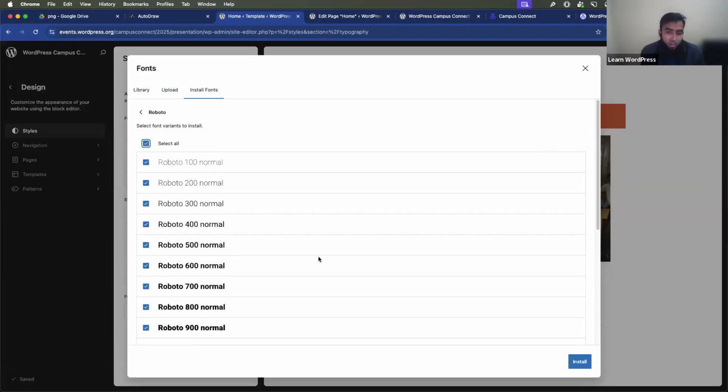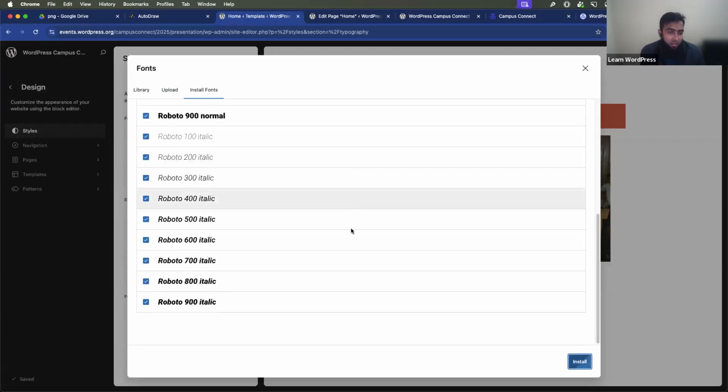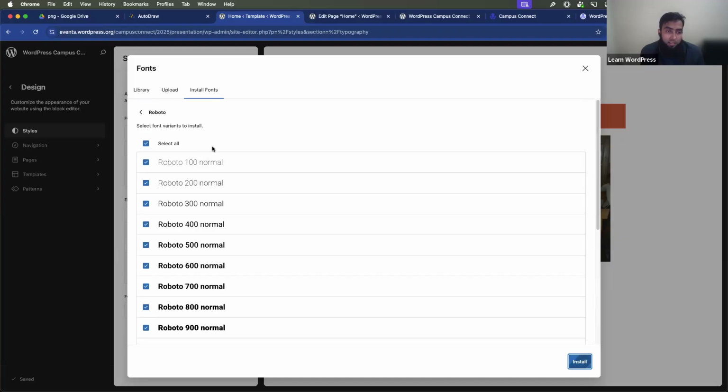You just need to select all and then install. So it will be installed on your system. So we added 18 variations of the Roboto font. We can use this on our website now.